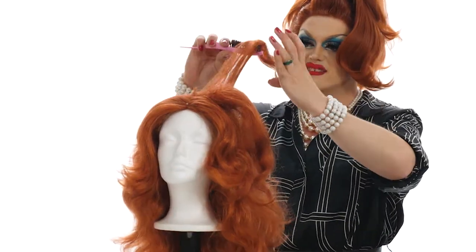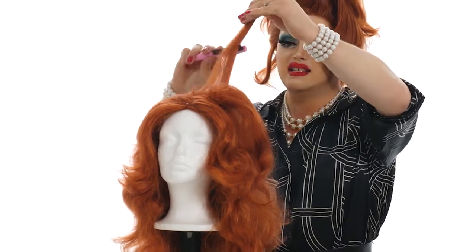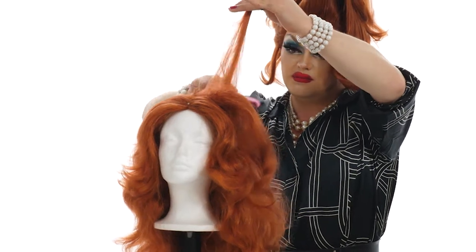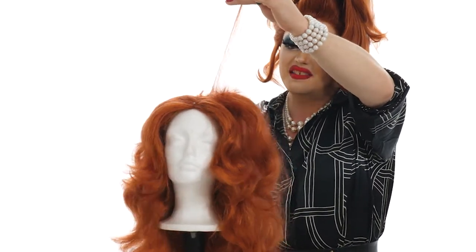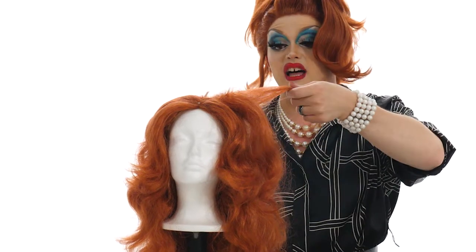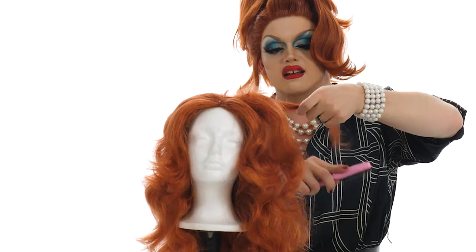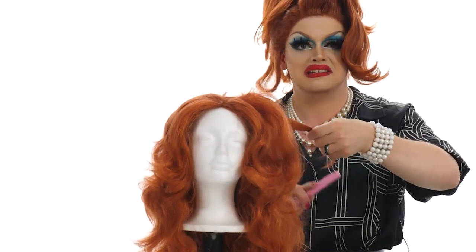Work in smaller sections - they're easier to tease. If you just grab a whole wad of hair and tease a bunch of it, it's not going to tease very well, and you're going to get all kinds of knots you don't want in random places. If we have a smaller section, we can control where all our teasing is going a lot better. So: small sections. Also, how are you going to brush the ends out at the end if you've got so many knots in it?